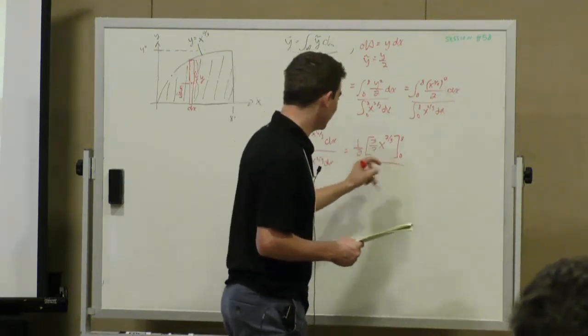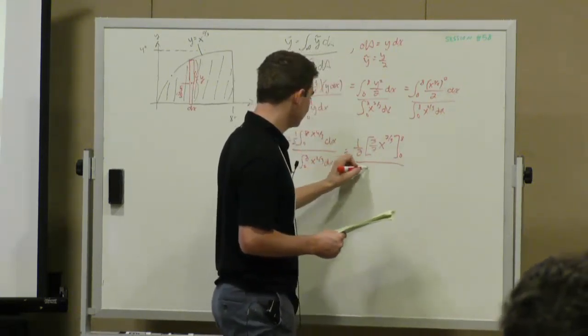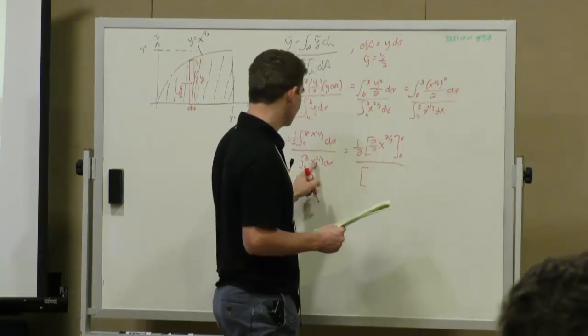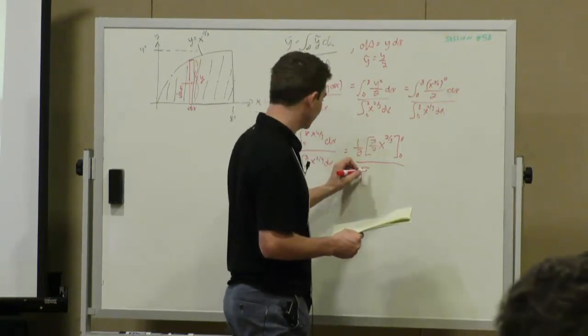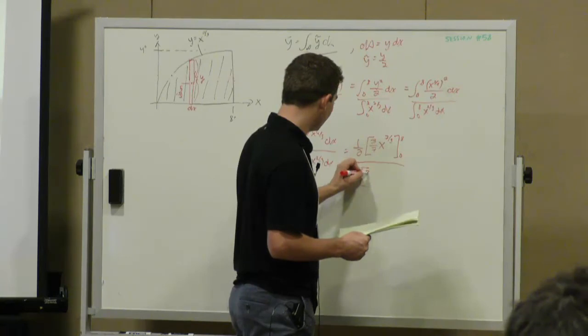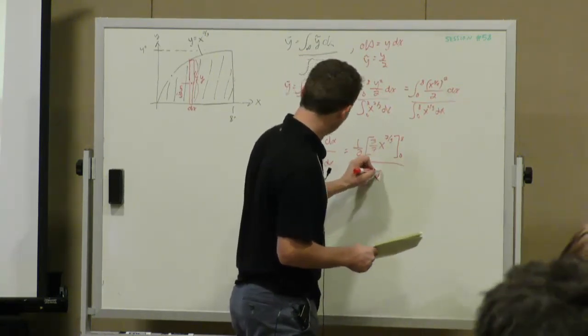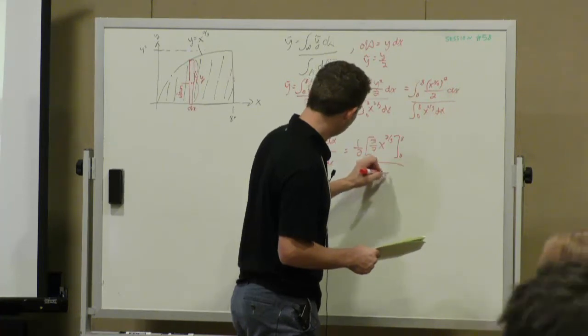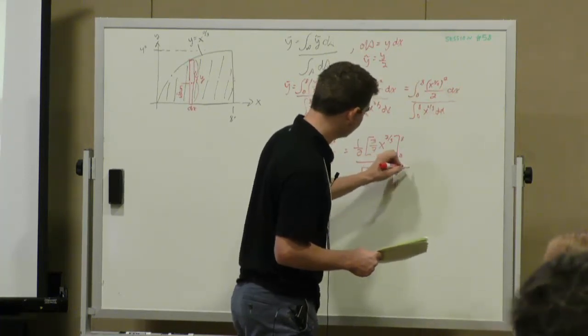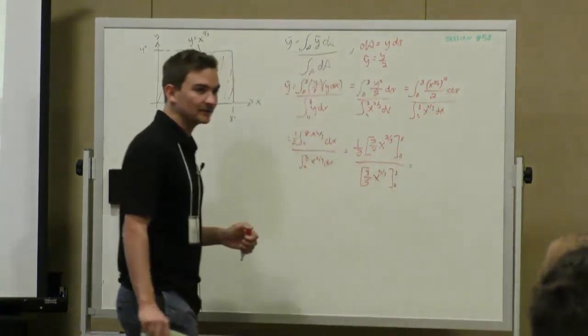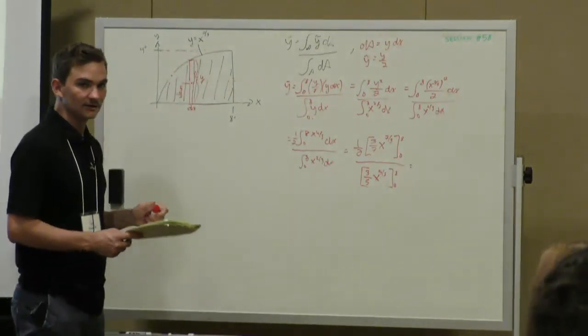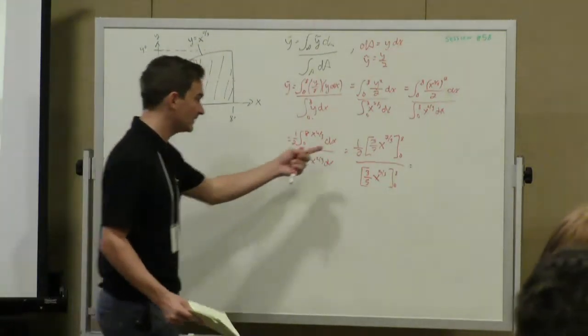And then similarly with the bottom, we take the integral. So we have 2/3 plus 1, which is 5/3, take the reciprocal of it, so we have 3/5, and that's x to the 5/3, 0 to 8. So does anyone have any questions on how we got that? So then you just substitute your bounds.